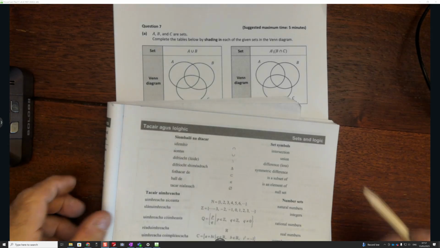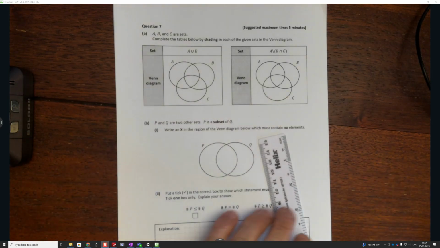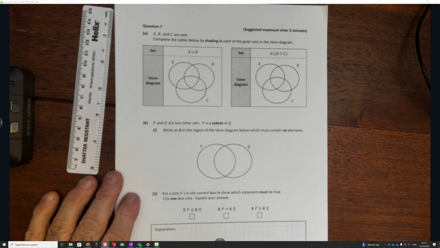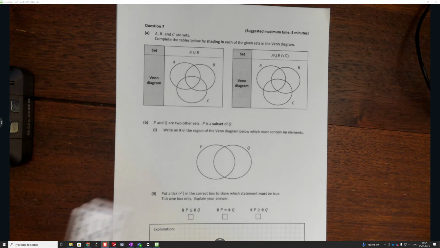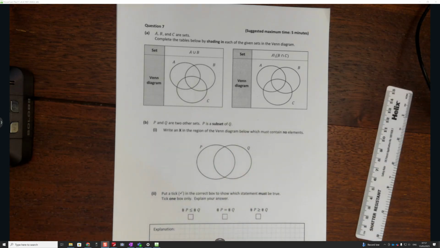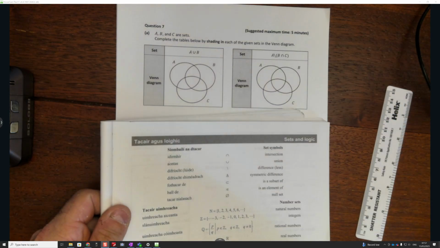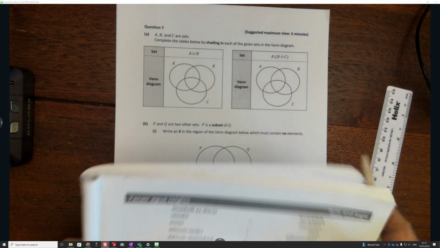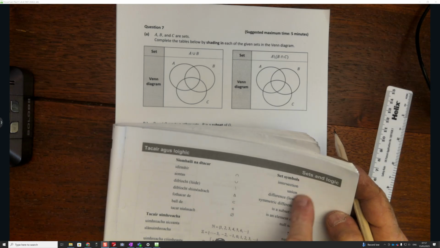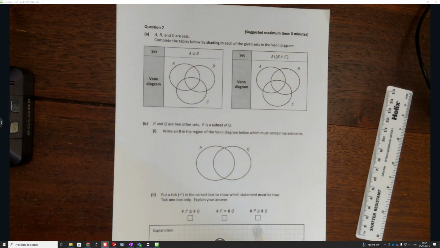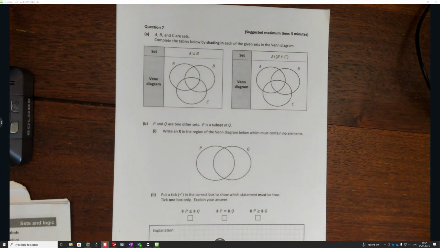Okay, welcome back, students. So here we are, doing question 7 of the department sample paper that came out. It was published in 2020, but it was never actually given to students. It was just a sample, a set of questions. I'm going to have page 23 open just to remind me of different notation, different set symbols if I need it. So I'll put that to the side for now and we start reading the question.